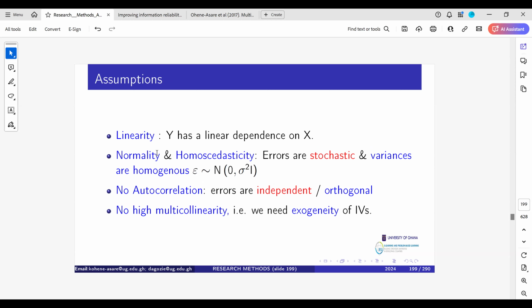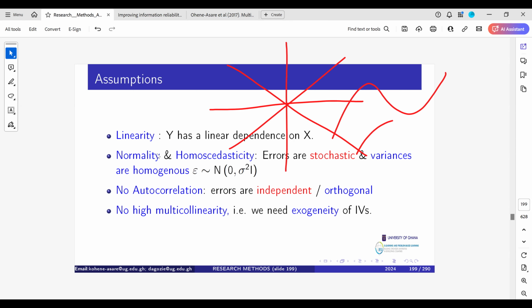The first one is linearity, which means that the relationship between the dependent and the independent variable must be linear. Now watch this. This horizontal line is a linear relationship. This vertical line is also a linear relationship. This one going downward is linear. This one going upward is also linear. The relationship between x and y must be linear. But this one is not linear. It's curvilinear. That is not linear, it's quadratic. So understand linearity. You have to understand all the assumptions of regression. It's called the classical linear regression model, the Gauss-Markov assumptions.